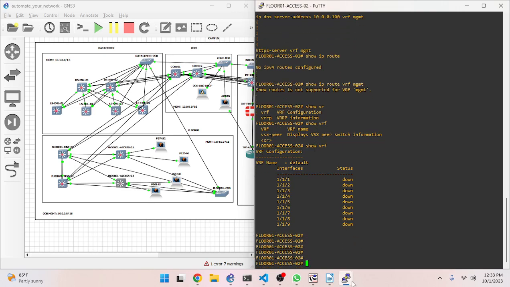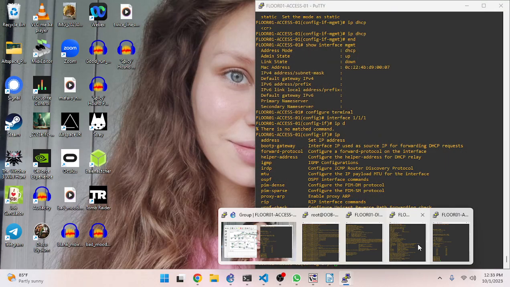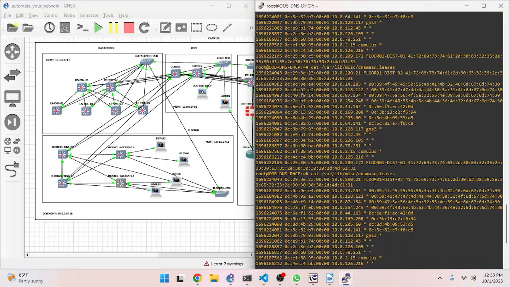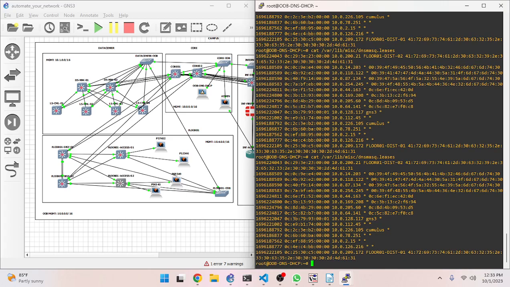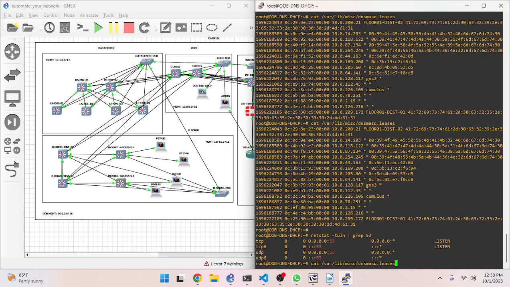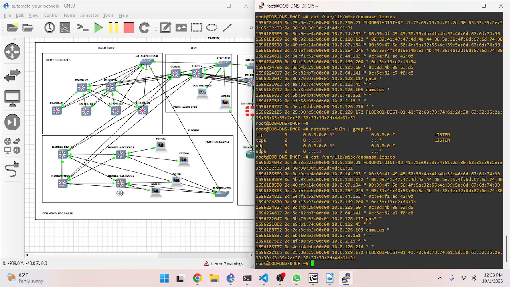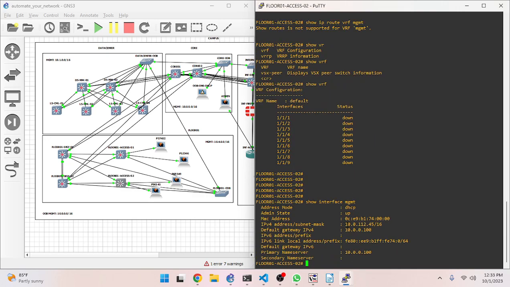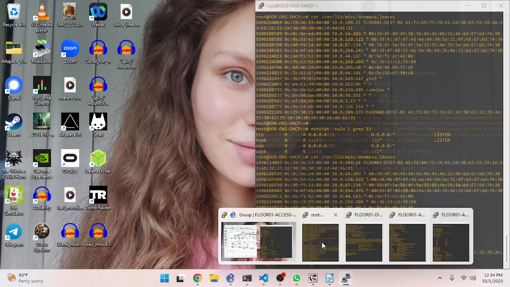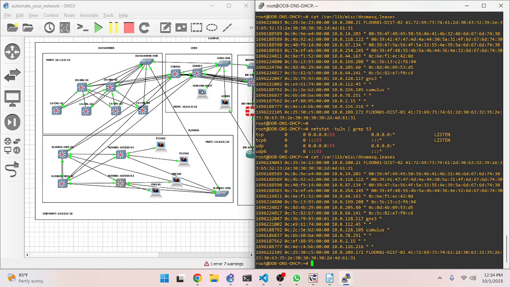All right, so let's look at the. I'm surprised it's not showing up in here. Let's see what address it was again. All right, so it's 112.145. .45 or .145?